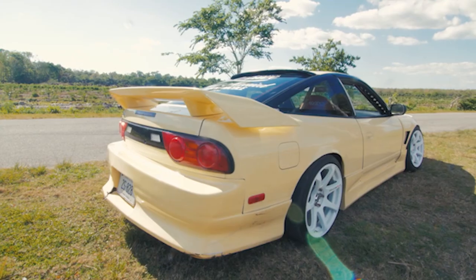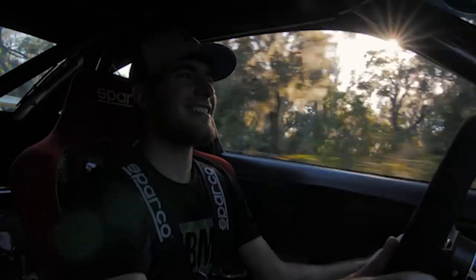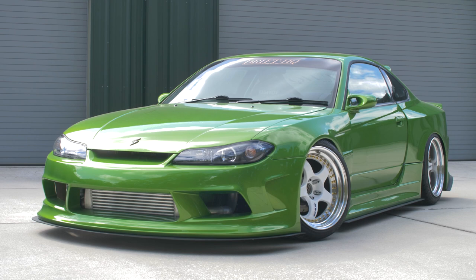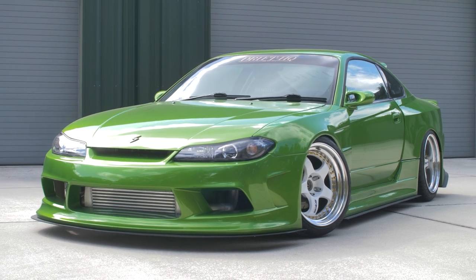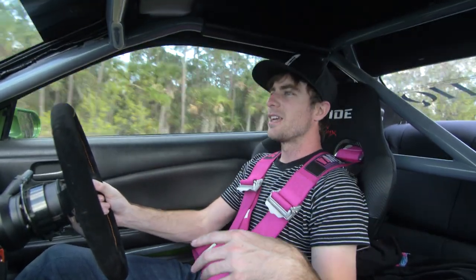Me and Adam go way back, and the very first car I ever drove of his was his S13 — the cream one — very much his signature mascot for years. With Adam, a lot of people associate S-chassis and 240s with him, and no matter how many cars he builds, you think Adam, you think S-chassis. It's very much like with me — no matter how many cars I build, I'm still associated with Mustangs to this day.